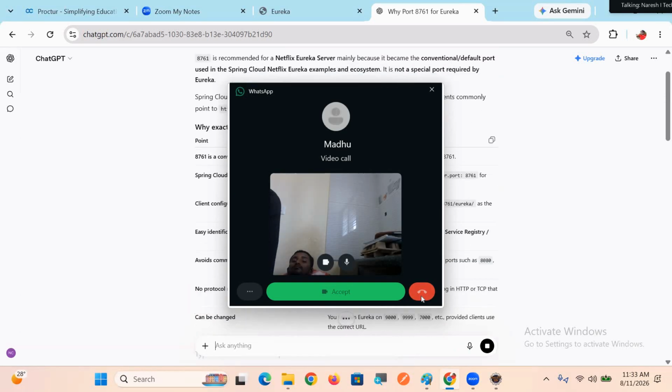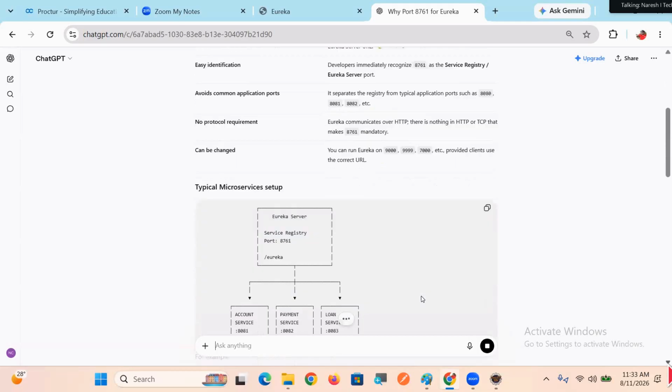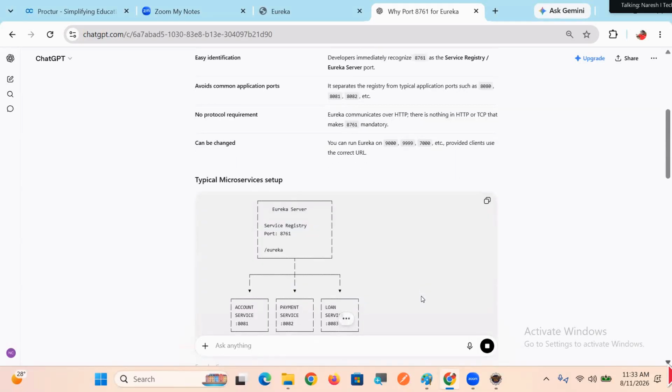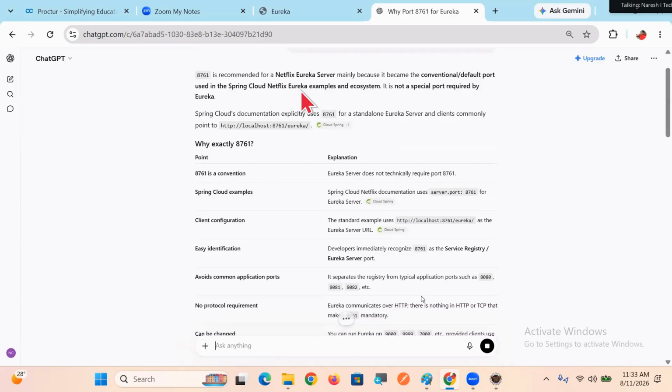It avoids common application ports, so it avoids conflicts, guys. No protocol requirement. Eureka communicates, so there is no need of mentioning protocol. It can be changed. If you are interested, you can happily change to some other thing. So 8761 is recommended, not mandatory.